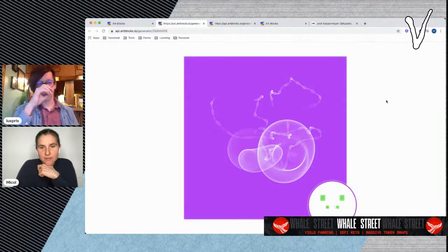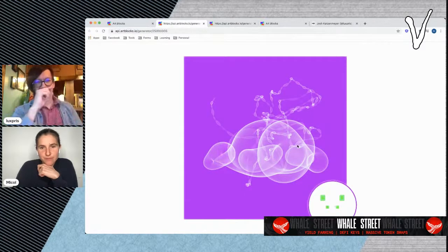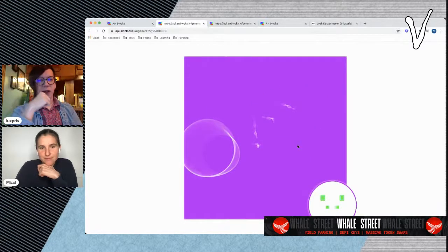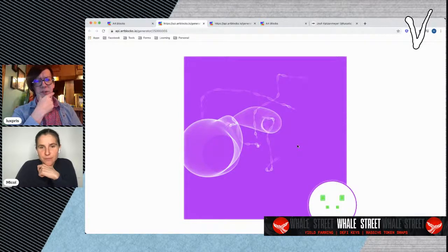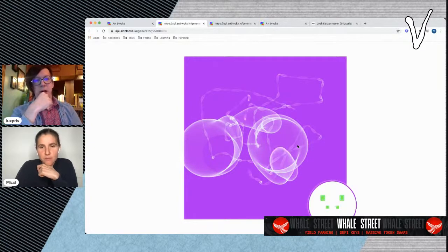Basically, as we look at it, you can redraw it over and over again. You can pause and reset the canvas, and you can right click and save your output and share it with other people. But then the token data determines the texture of the brushes and the color palette, and then the avatar design in the corner, along with the static grid image when you first open up the NFT.